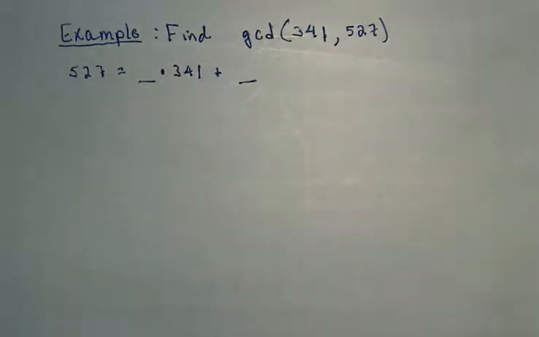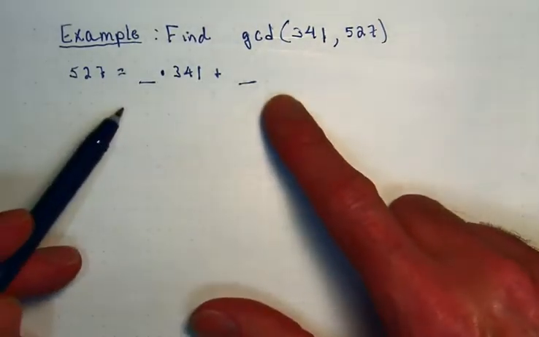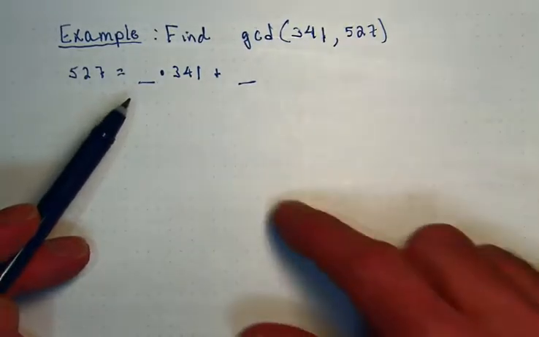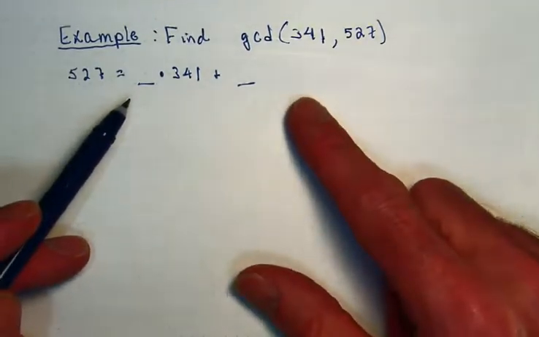Welcome back to the History of Mathematics. In this video we are going to continue our work on the Euclidean algorithm. In our last video I gave a fairly straightforward example, so I'd like to give something that is a little more involved just to give you a feel for how this goes when you have to do more steps.